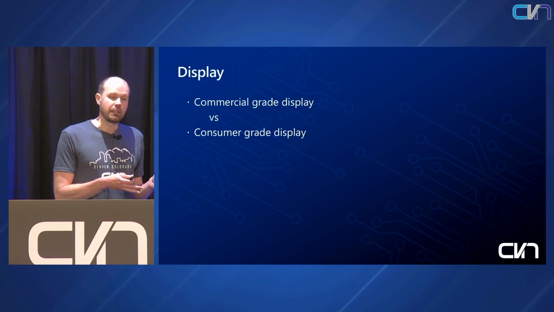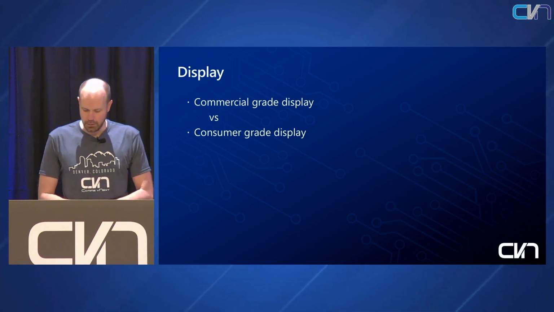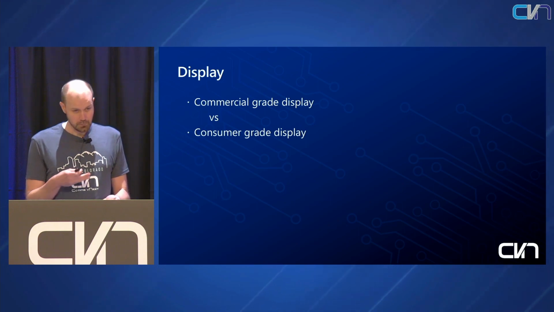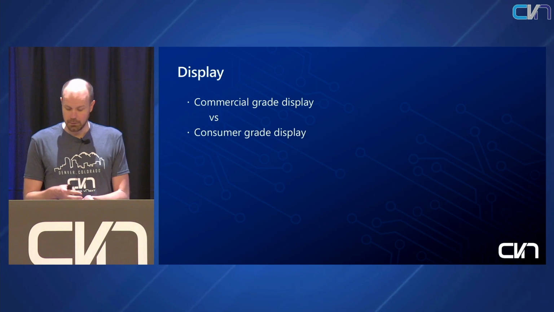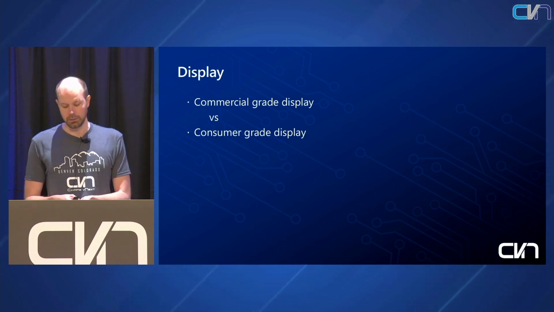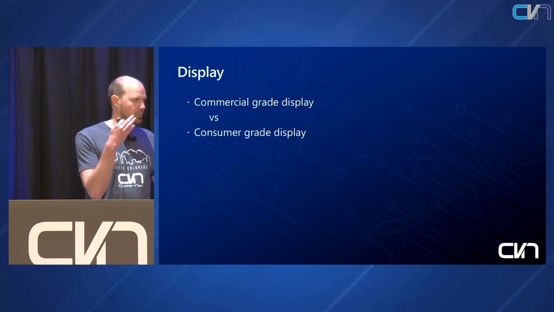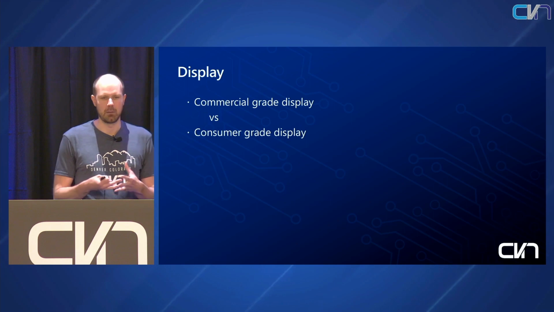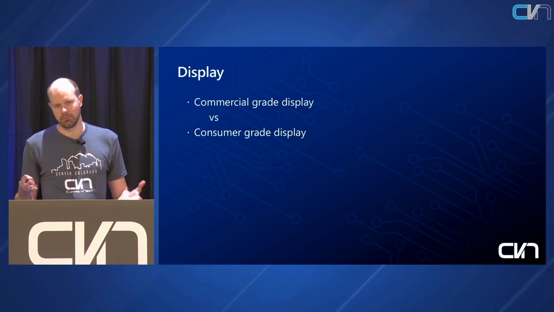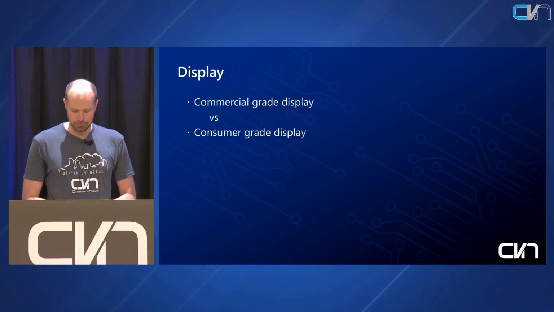Let's go to commercial-grade displays. These are generally, yes, a little bit more expensive than consumer-grade displays, but they have better warranties, and they have warranties for commercial settings. They're generally manufactured with better components. They have increased reliability, and they're brighter and meant for commercial spaces. They're meant to run for hours and hours and hours and not burn out, whereas consumer-grade displays weren't meant to run 24 hours a day, as an example.